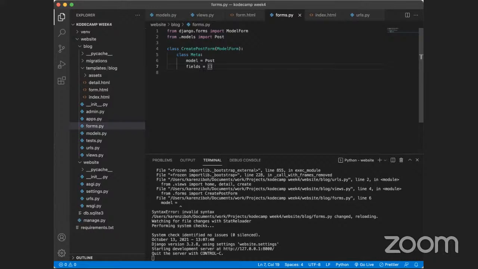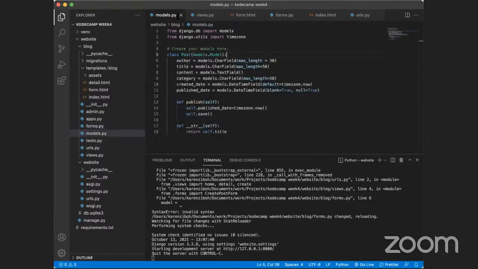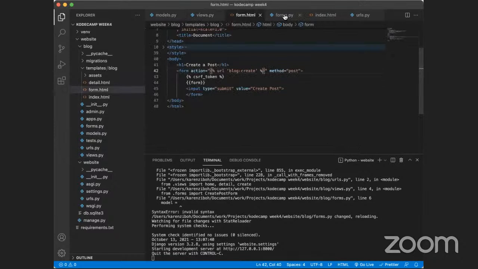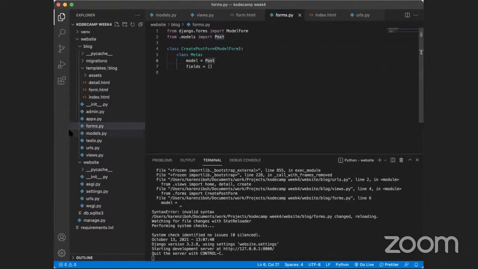So for text, when you use TextField in your models, like we did here, where we did content equals models.TextField, it will create a text area for you in that regard. So you just say the fields you want.